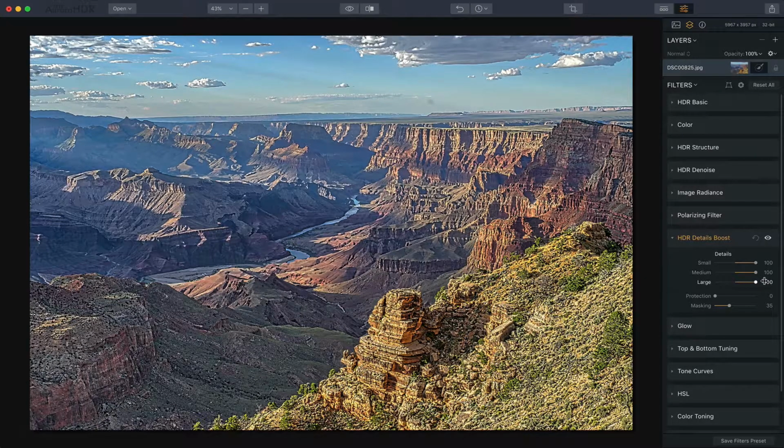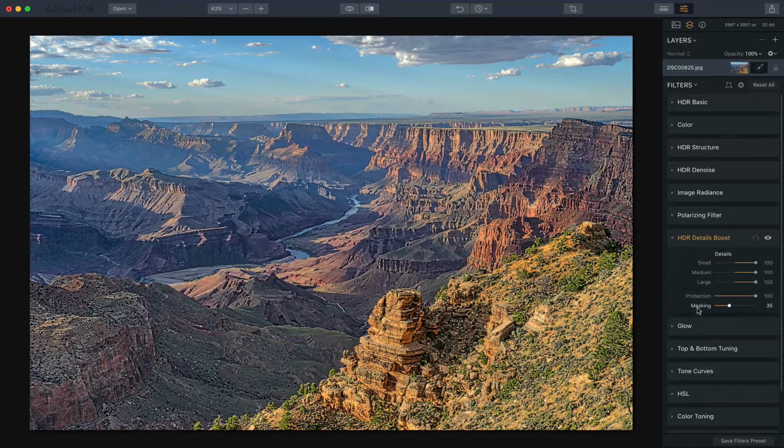Brings up a ton of detail all over the image. Now, if you add protection, you can see that the sky has now just gotten remarkably softer. Let me show you the before. There it is. And the after. If you look at the clouds in particular, they're very smooth and soft. In fact, the sky looks gorgeous, I think, despite all the crazy heavy detail here in the foreground of the photo.